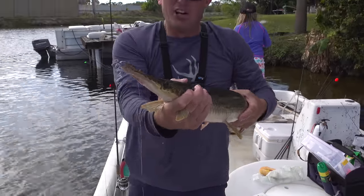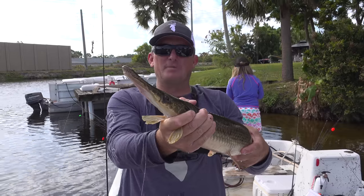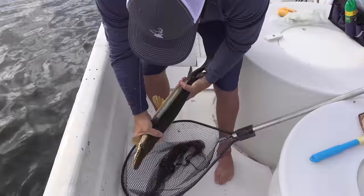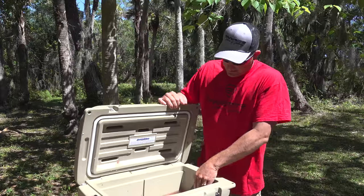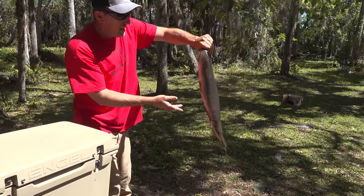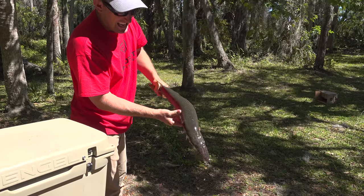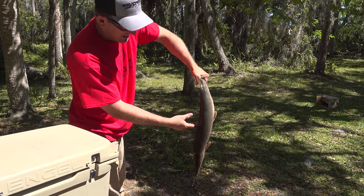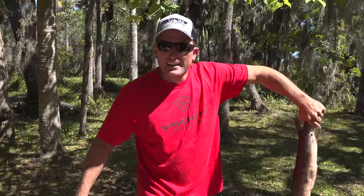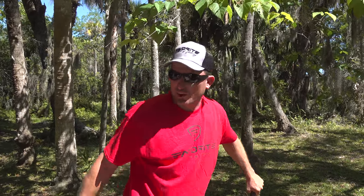All right, that's it. You guys have been telling me you wanted to see a garfish catch, clean, and cook. This one's going on the grill. And there she is, ladies and gentlemen — a nice, big ol' slimy garfish. And it is slimy. We're going to be washing this thing off before I clean it. I cannot believe I'm doing this — I'm doing this for y'all.